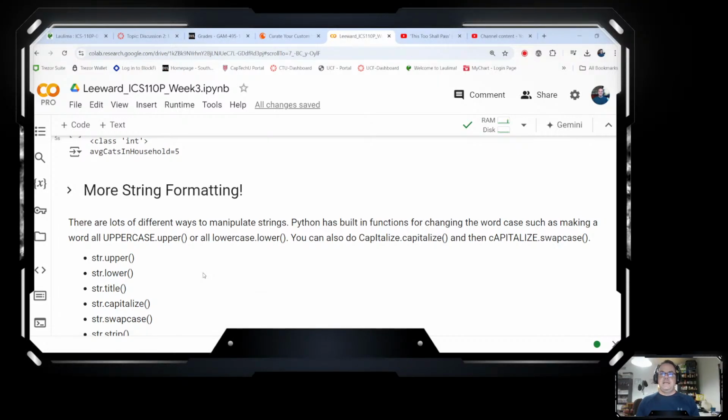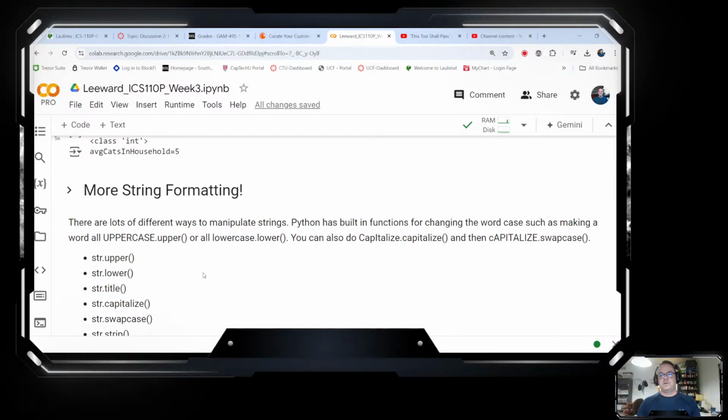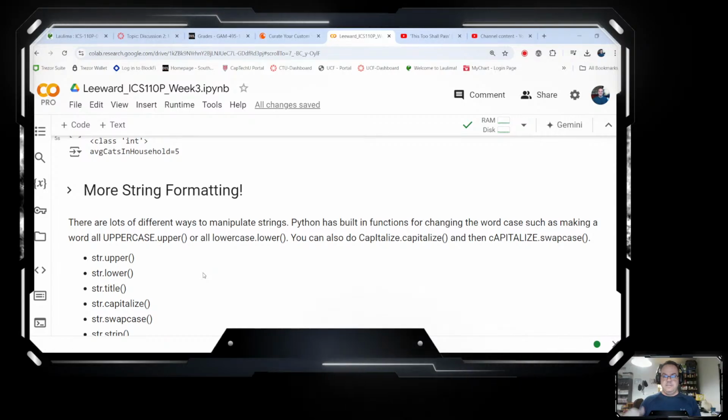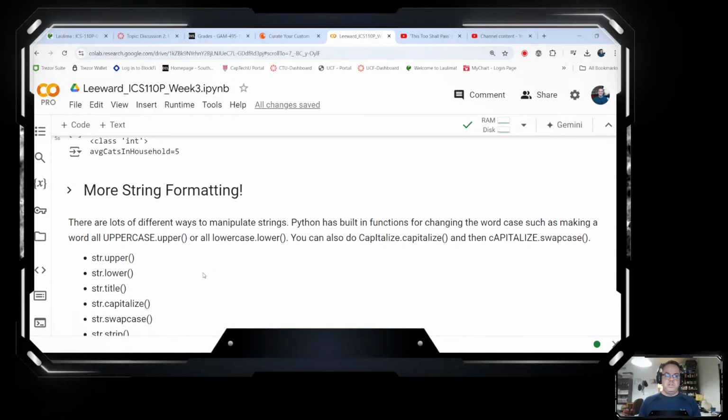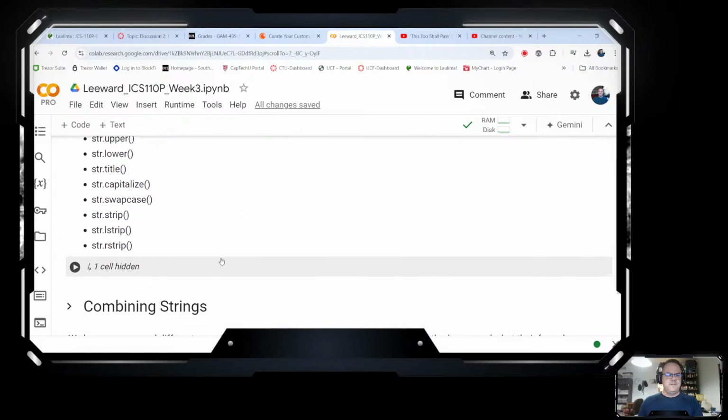If play again equals N, don't play again. But Y and N can be capital or lowercase, and you don't know which one your user is going to input. So what you can do is say, if play again equals capital N, then quit the game. If they input a lowercase or capital letter, you just force it to become a capital letter. So here are some of the different commands you can use.